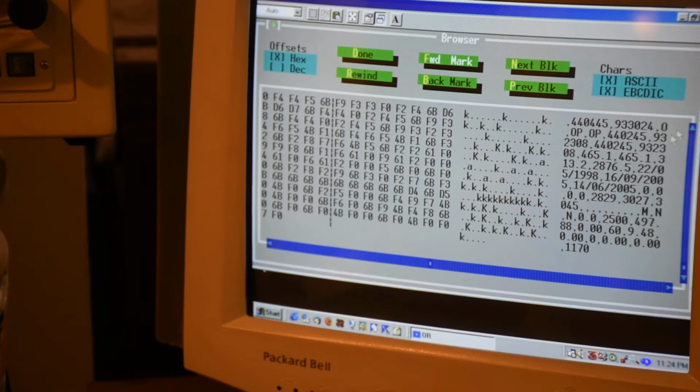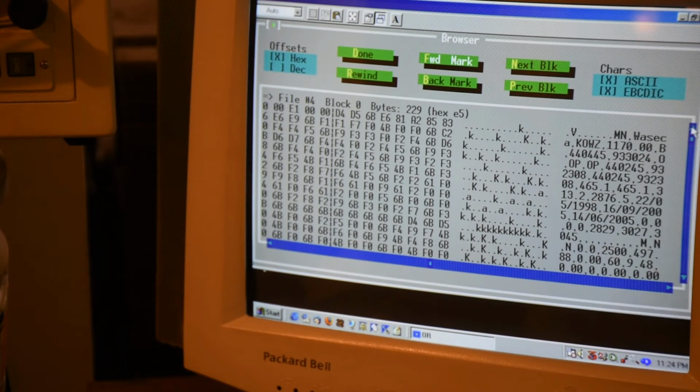And this is stuff I had written before, which are basically radio stations. KOWZ 1170 kilohertz, the latitude and longitude, and the powers when it was licensed, and the powers day and night, I guess 2500 watts, whatever. So these were records that I had on this tape before.